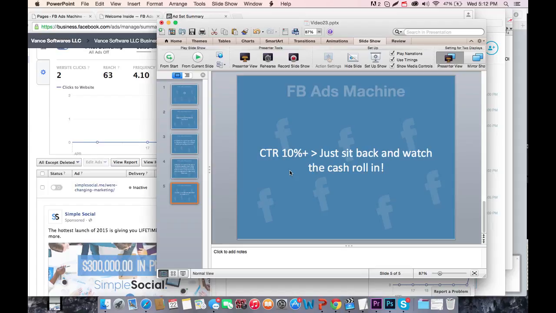So again, know your click-through rates and keep testing when you're using your ads. When you're creating new ads, keep testing and keep building, and delete the ads that you created in the past once you've created a brand new ad that beats it out. Right? So again, that's how you scale up and move on up.